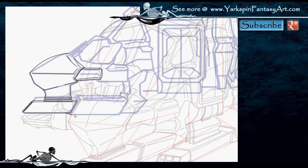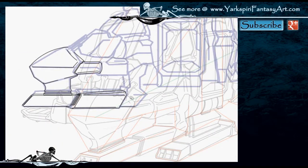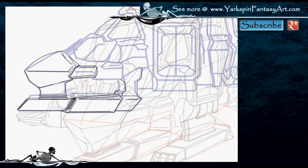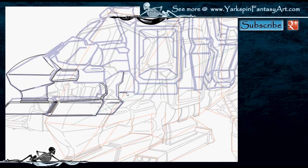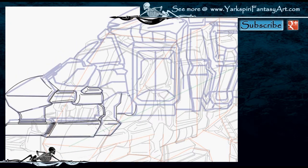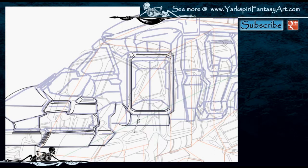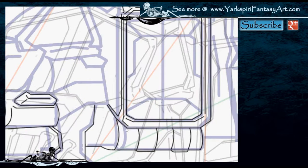This is the part that took the longest though. I believe this took about 6 hours to complete the side view, to make sure that everything was up to par in comparison to the 3/4 view. The front and the back views probably took between 2 to 3 hours each, so they didn't take that much time to do. Especially the back view, because I already had figured out a lot of the information already.